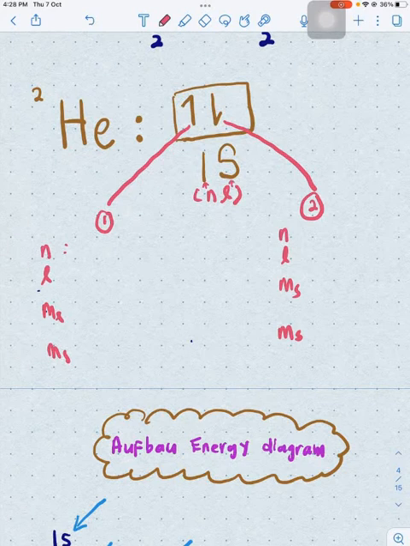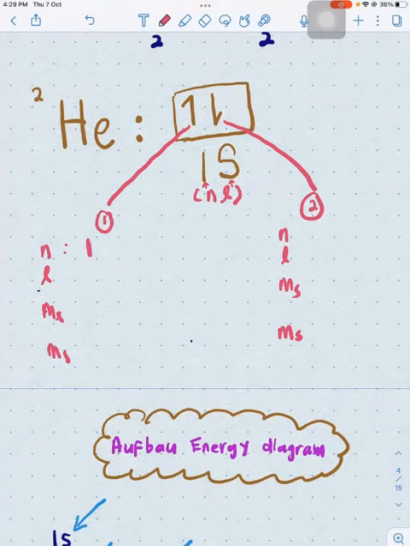N ni kan apa semalam? N adalah representing apa? Principal quantum number. Apa function principal quantum number semalam? Shell. Kan ataupun in a simple manner kita kata dia cerita kat kita level lah, level ataupun distance of electrons towards nucleus. So clearly satu kat situ, makanya N value untuk elektron pertama of helium is 1. Okay. And how about elektron yang kedua? What is the value of N?